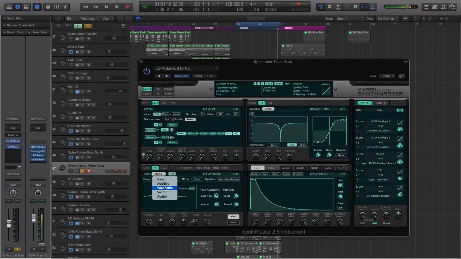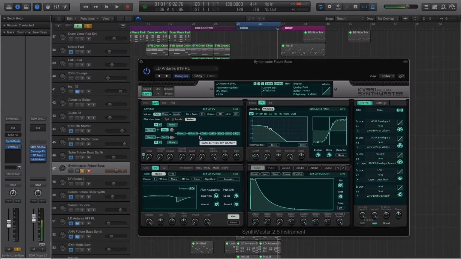Then you have additive, you have wavetable, vector, and audio in, and you have four oscillators, two oscillators in a layer. So it's kind of like Silent, where you have two layers. Okay, so that's a crash course in the synth. It's a little bit semi-modular in that you can move and choose the signal inputs, but it's not on the level of Zebra or some of the other actual modular synths out there. But that's the idea of SynthMaster. It's one of those synths that's marketed as it can do it all, and it really can. So let's get into the new features of 2.8.